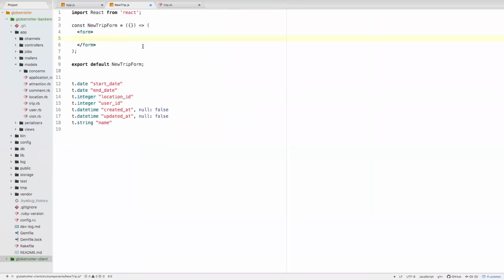So let's at least think about a basic form with a couple of inputs. And let's see, we want a name.